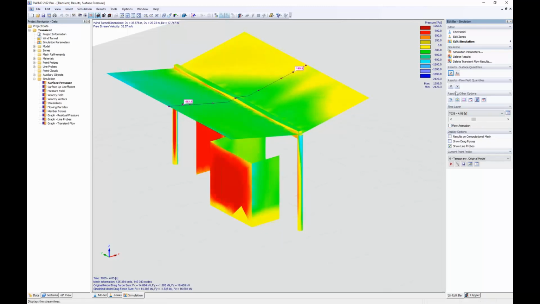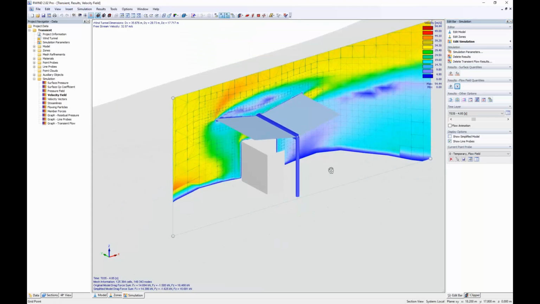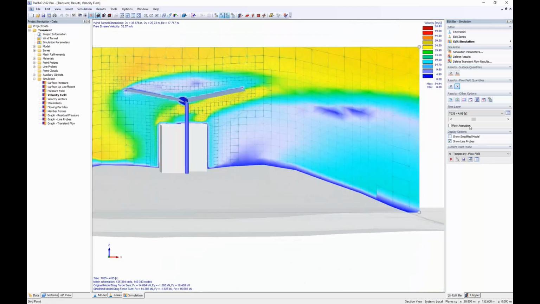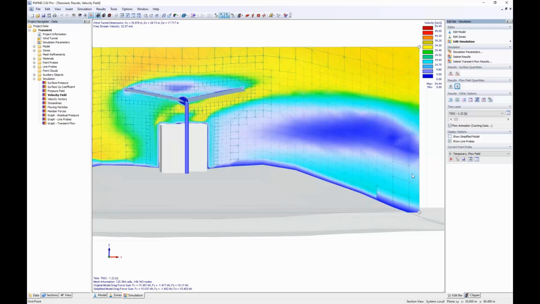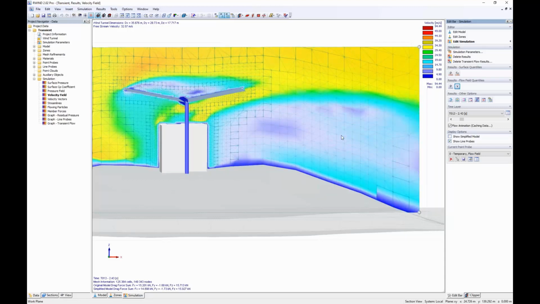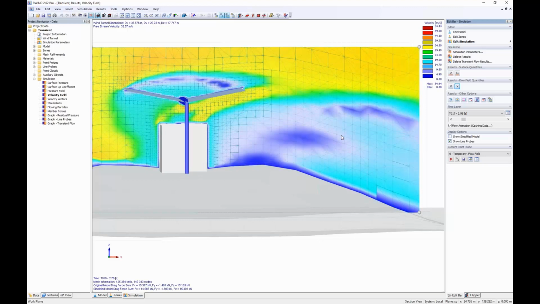Of course you can visualize it also with other results around the model. Here in this case you see maybe the magnitude of wind speed, and if you animate this you will see how the magnitude is changing around the model, what finally has effects on the pressure on the model.